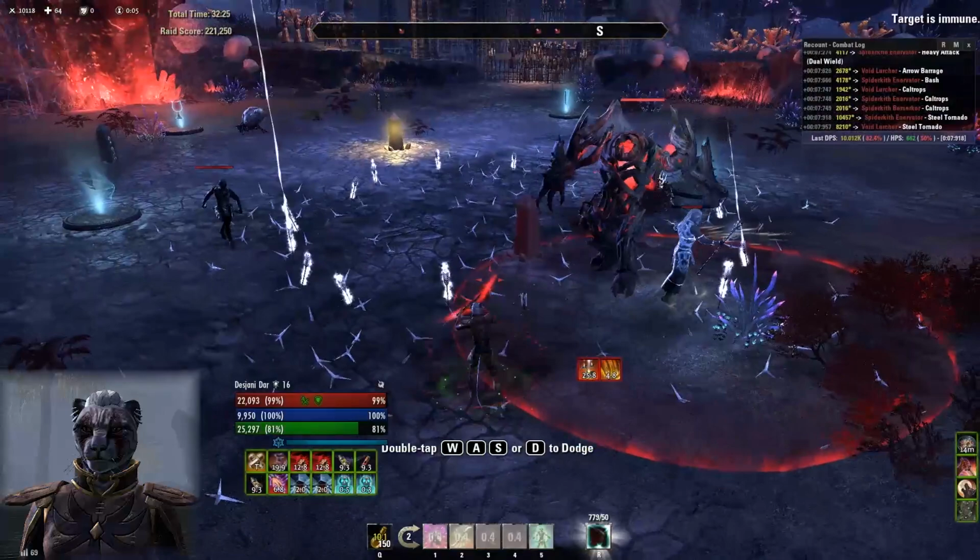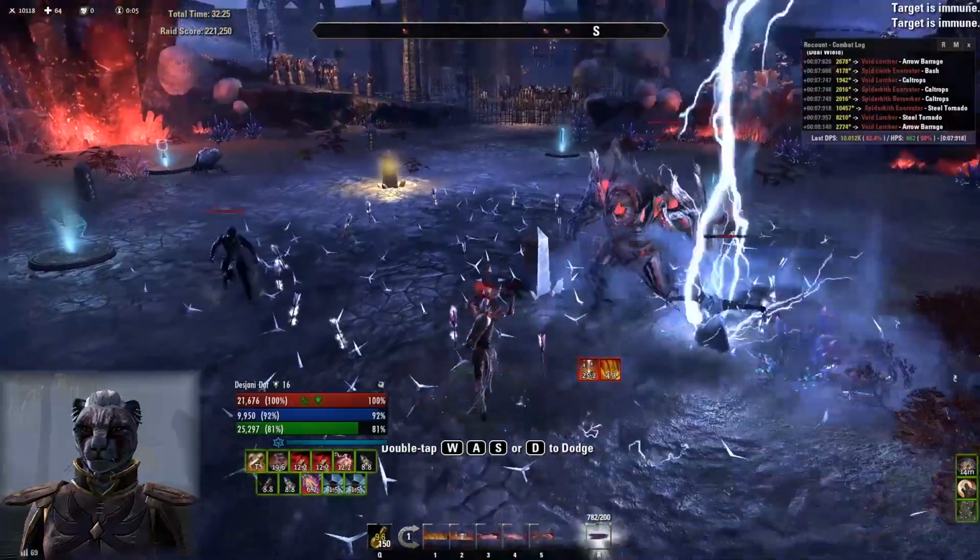Because really, you don't want to get hit by this lurcher. If you have the possibility, kite it. Always kite it and avoid the damage that it does.